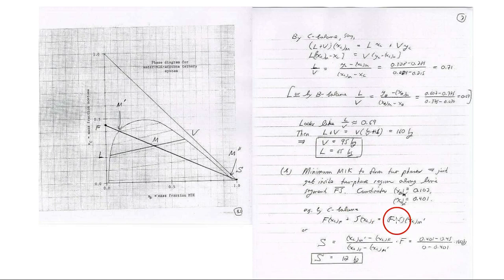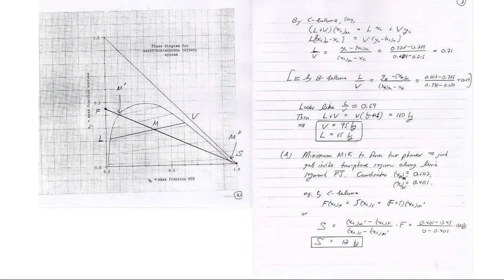Okay, so for this mixture point here, I'm just doing the mass balance, and the C mass fraction of this mixture point, M prime here, is equal to 0.401. I read this graph very carefully, 0.401. And so I do this mass balance, the same mass balance, and solve for S, and S comes out to be 12 kilograms. So if I took the 100 kilograms of the feed solution and added 12 kilograms of solvent, my overall mixture lies here, and it's just starting to split apart into two phases.